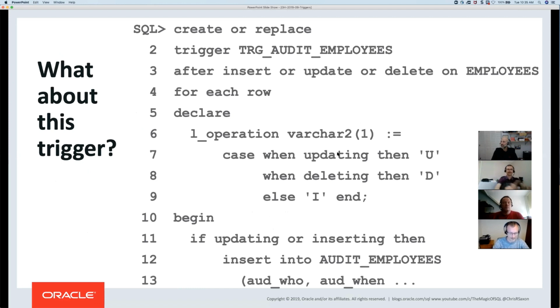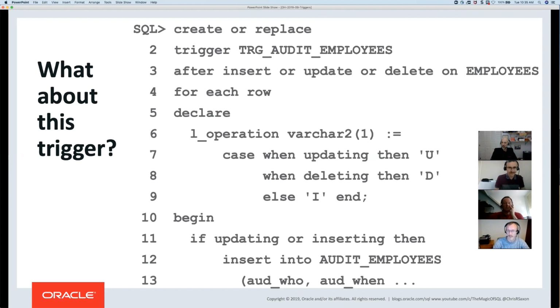In fact, let's dive into that, seeing as it's already 10:35. So here's another trigger. Now we're creating a trigger after insert or update or delete on the employees table. The basic idea, though I'm obviously showing you very little of it, comes from a blog post by Connor McDonald, also linked on the SQL Office Hours page. The idea is that we want to keep track of the old values and new values for a row when a change is made. So if I'm updating or inserting, I can call those functions inside a trigger to insert into the audit employees table for old and new. If I'm deleting, I only want to see the old values and so on. So Chris, let me hand it off to you.